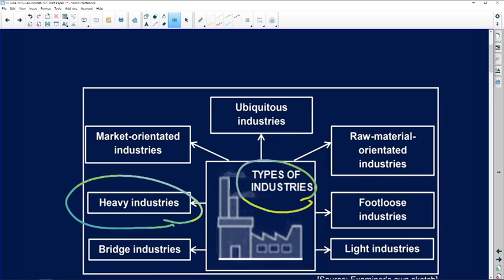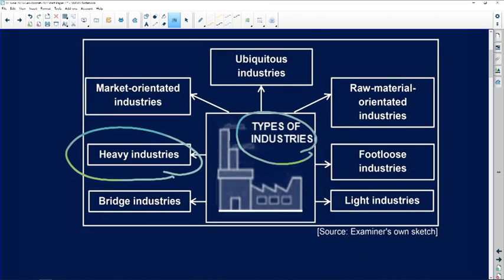It creates a lot of pollution, needs to be close to transport networks, but most importantly, usually on the outskirts of urban areas, because they need an abundance of flat land and cheaper land, because it's too expensive otherwise. Besides that, the amount of pollution that's created is not good for the environment, especially in urban areas. Bridge industries, we're going to have a look at that now. Raw material orientated industries. Light industries we usually find very close to the CBD, usually in the zone of transition. And then we have footloose industries, which we will discuss in a second.